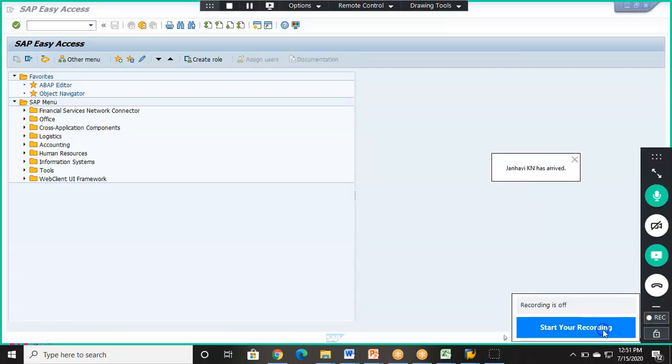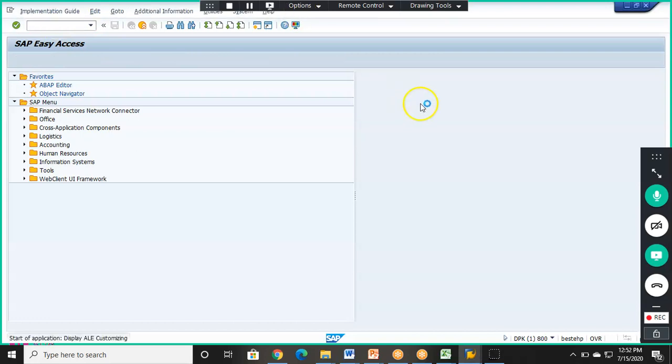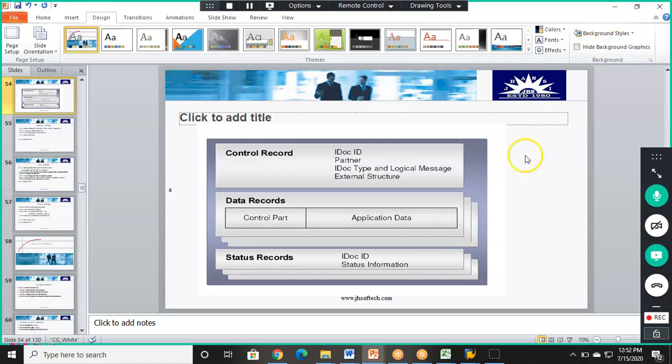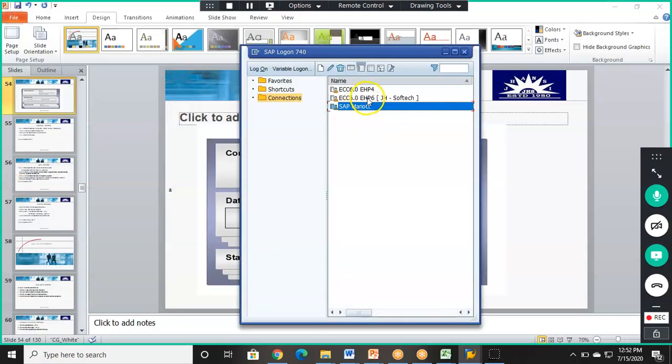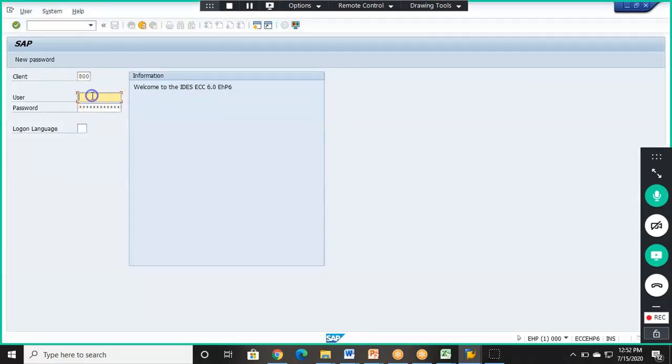So let's start with the ALE configuration. The ALE configuration we'll do in the SALE transaction. The SALE transaction looks like this. I'm logging into this EHP6 server.